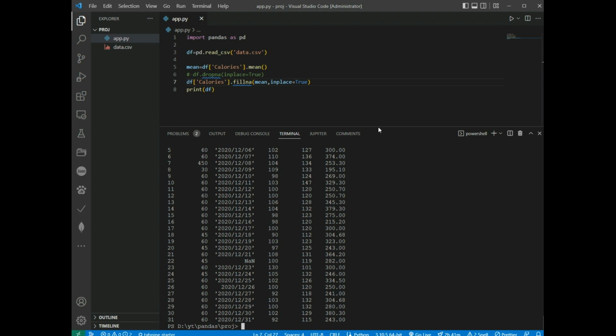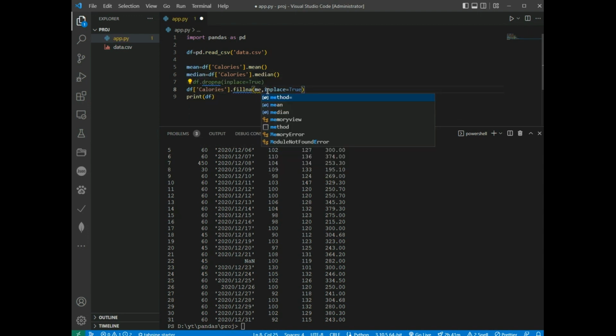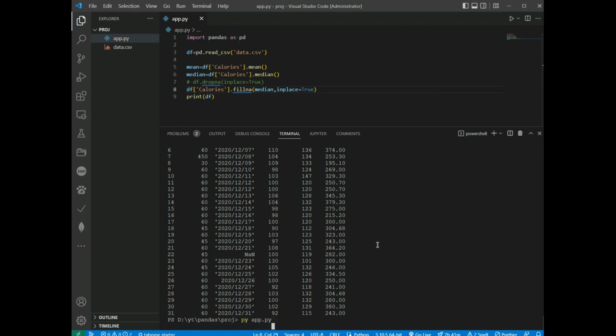So calculate the median and replace any empty values with it. In here we have median and median, run, and median is this 291.2, and we have this number in here. Median is the value in the middle after you have sorted all values ascending.